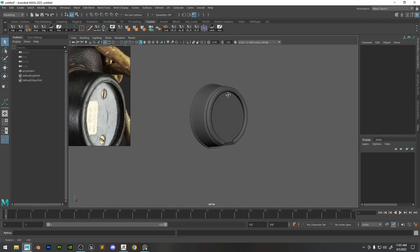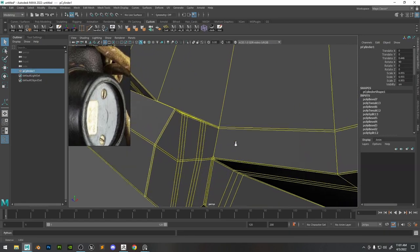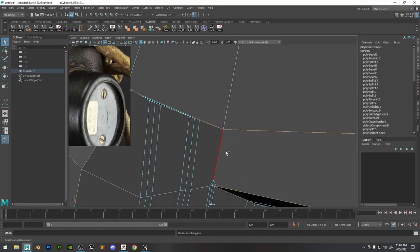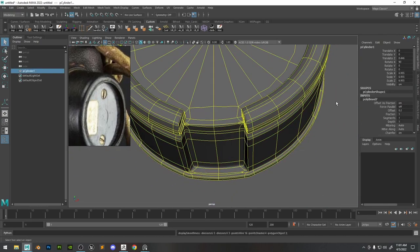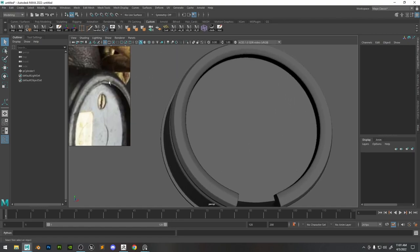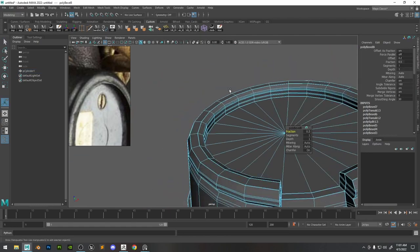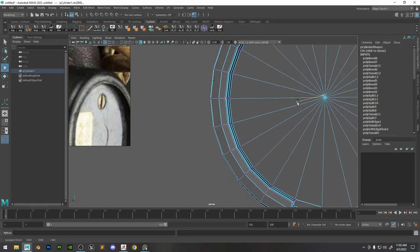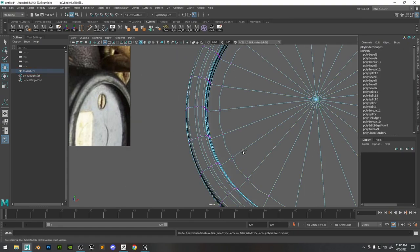Looks all right. Something forgot to be beveled there. Let's make sure to select that edge and bevel. I just want to add a little bit more detail to that final edge. The bevel should have been bigger.